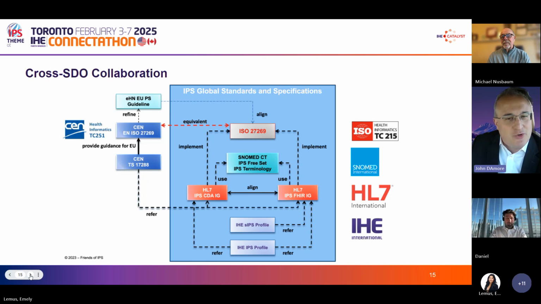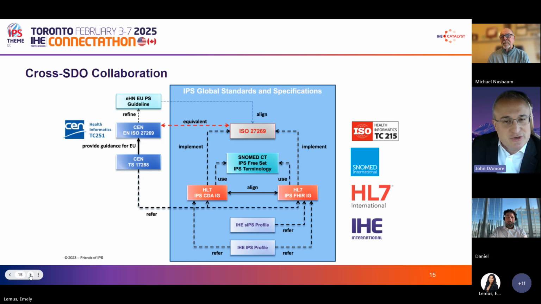The ISO model is implemented in 2 different HL7 content standards, which include the IPS CDA implementation guide and the IPS FHIR implementation guide. Now, most of the activity is really focused around the IPS FHIR implementation guide, and that's where you can see the IHE IPS profile really points, but it's also one which has really garnered the most excitement, and we do expect it to be tested most frequently at this upcoming Connectathon.